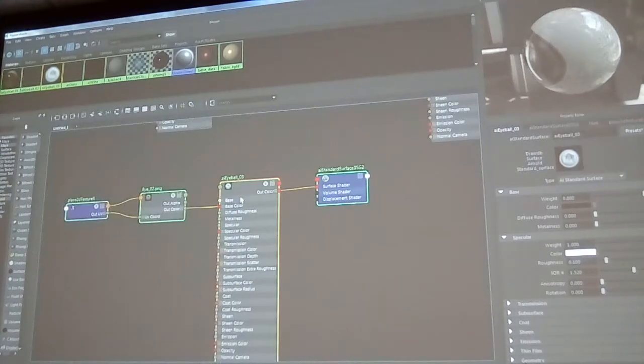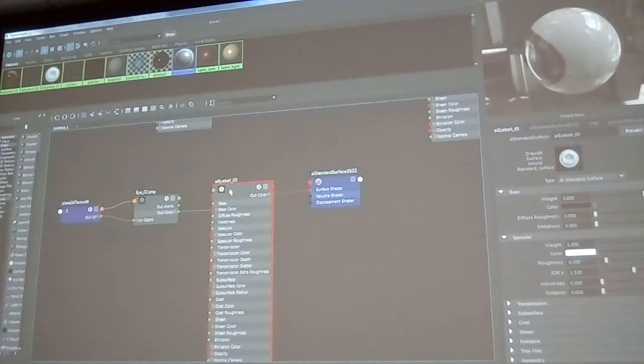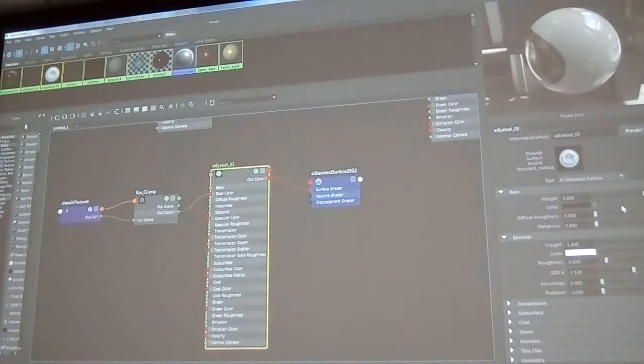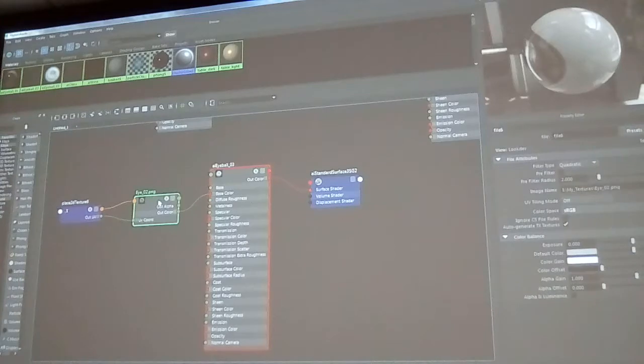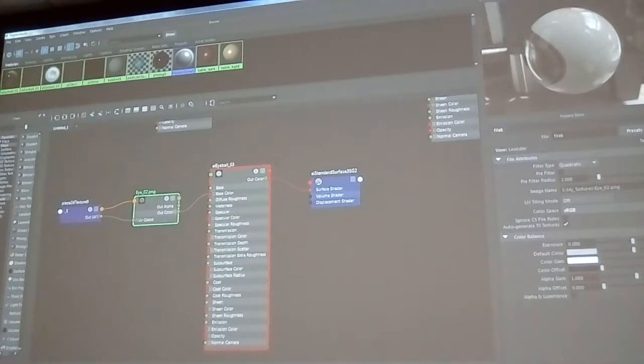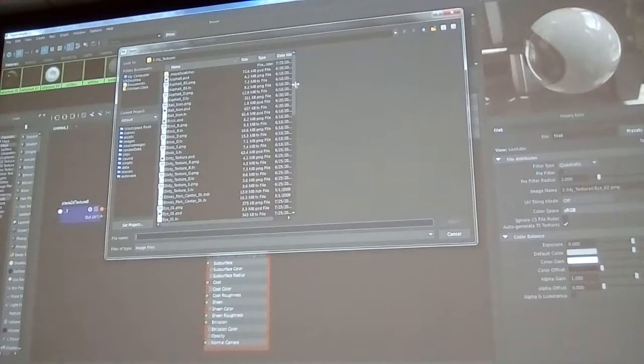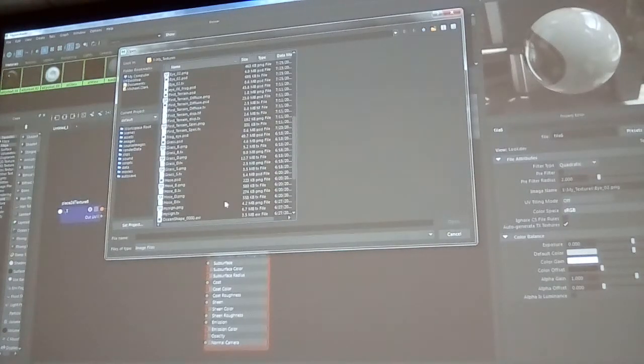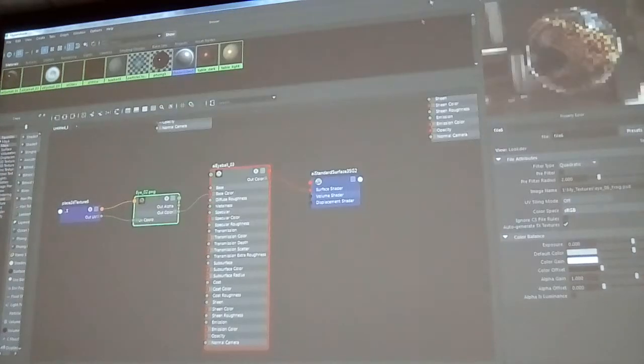So this one already comes out labeled eyeball 3. Even if you don't have all your eyeballs made, you can do all these steps. That way it's a lot easier to put them out there. So I'll select this material, and I'm gonna go into the color node right there behind it, select that one. And I'm gonna change out the image name, open up that folder. The only other eye I have made is the frog eye, so I'm gonna find that one real quick. Open that one up.